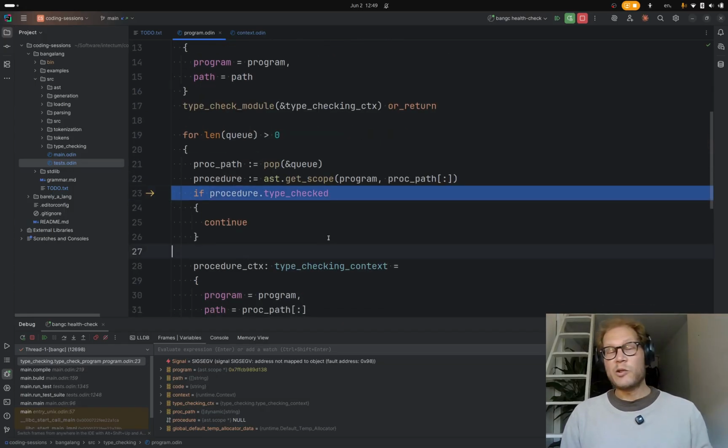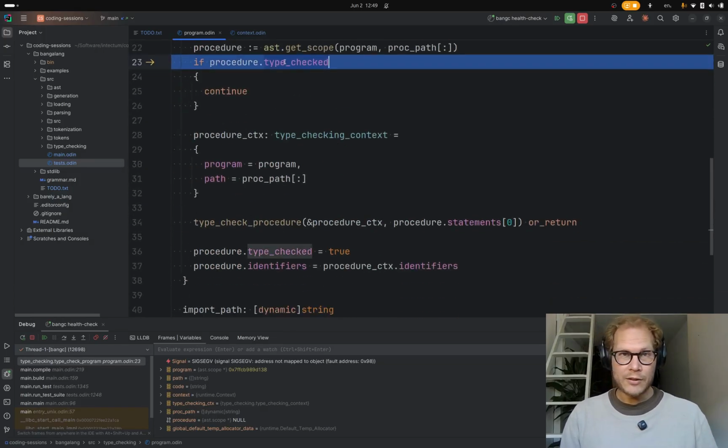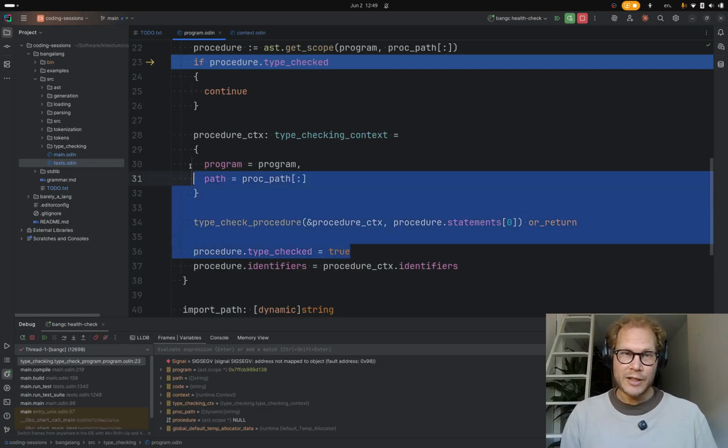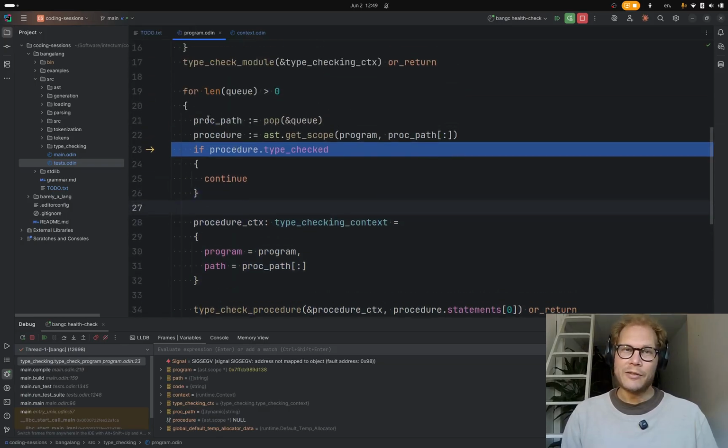And because it could be added to the queue multiple times, we have this type checked flag that we set once we're done type checking it. And then if the same procedure comes along in the loop, then we say, okay, it's already type checked, nothing to do. In this case, the procedure is null.